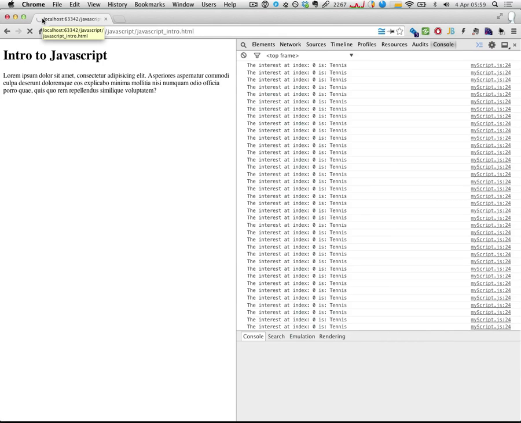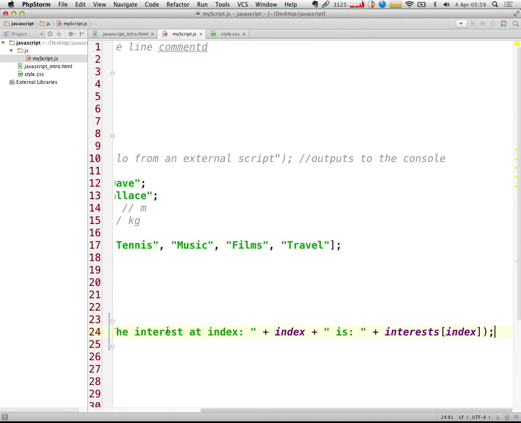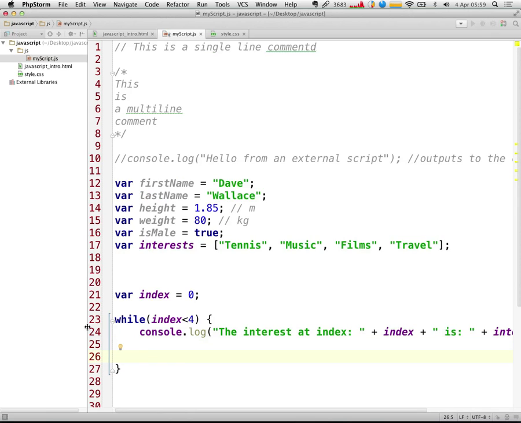What I've done is created what's called an infinite loop. In this loop, I never change the value of index. Okay, so this statement here is never going to not be true. If index is always 0, then it's going to go through once, test the condition again, go through again, test the condition again, keep going through. So what we have to do is make sure that after we've done this, for each loop we need to change the value of index.